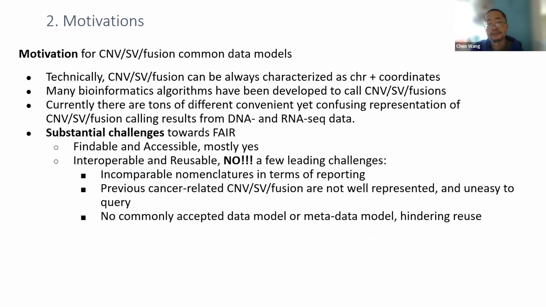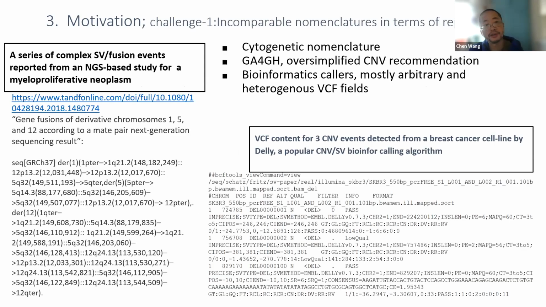But when it comes to bioinformatics, and especially if we think about clinical usage of structural variants and CNV, relatively speaking, we lack a common data model for representation. Although in general you can always describe the chromosome location, there are different terminologies, according to the FAIR principles: findable, accessible, interoperable, and reusable. In the next few slides, maybe I have a more dense, information-rich example.